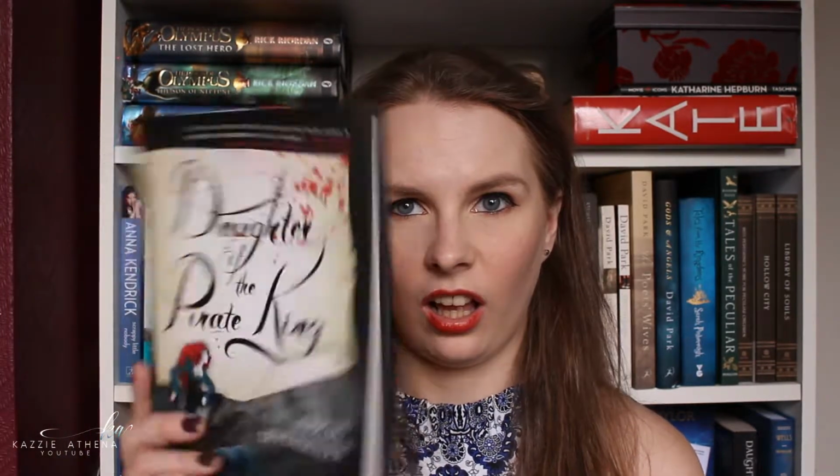Everyone is wanting to read it too, because it pretty much just sounds amazing, and the blurb is like, readers rejoice because we now have a Lady Jack Sparrow on our hands. That sounds so intriguing, and I'm hoping that this will deliver. And this one isn't possible to get in Northern Ireland. I had to get this off of eBay. I don't know why I'm doing that with it.